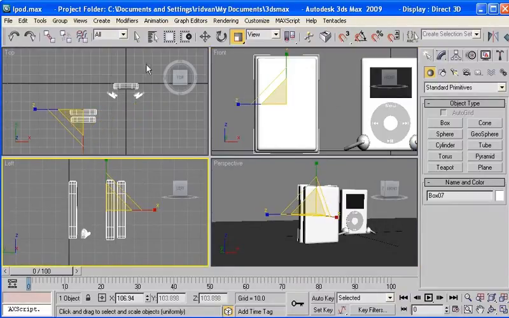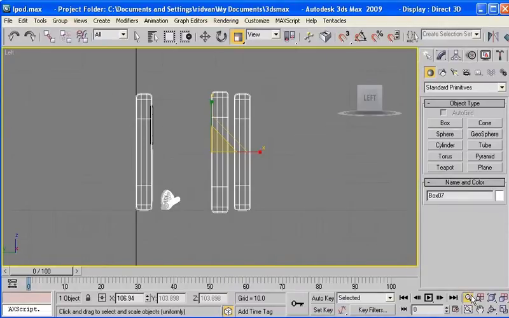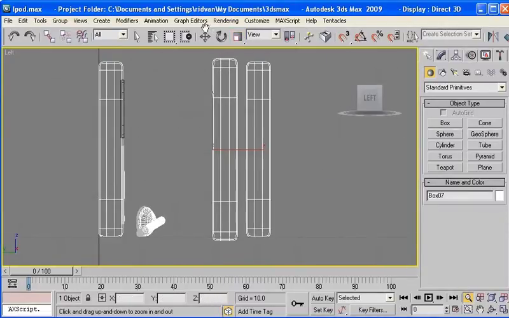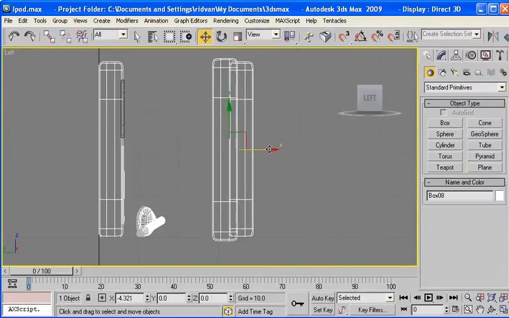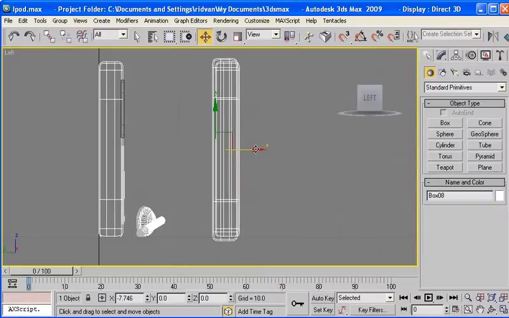So next, this is what I'm going to do. I'm going to come to the left view. I'll maximize that, and then I'll zoom in a little bit. Here we go. And I'll move the one that is smaller. I'll move that inside here like so. There we go. Next, I will use the Boolean tool. So I will subtract the one that is smaller from the one that's bigger.